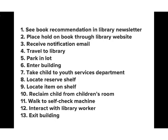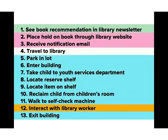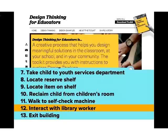Here's a very typical journey map for someone seeing an item in a newsletter, placing a hold, and getting that item. Here are all the steps that people take — some physical, some online. All of these different touch points have to be aligned. They have to send the same message of excellence, make someone feel comfortable, and be friendly to provide a good user experience. This is a lot of work, but if we want to be valuable to our communities, all these things need to be sending the same message.